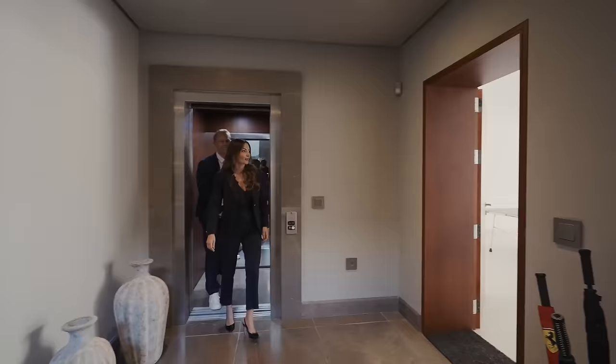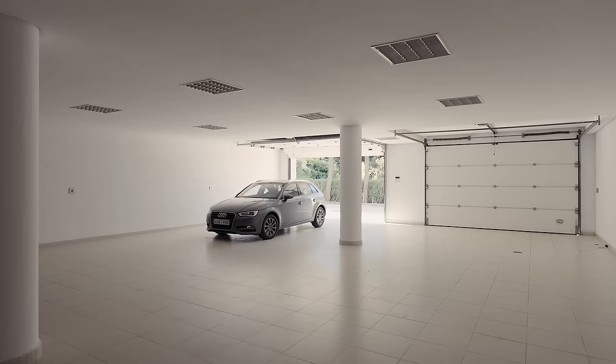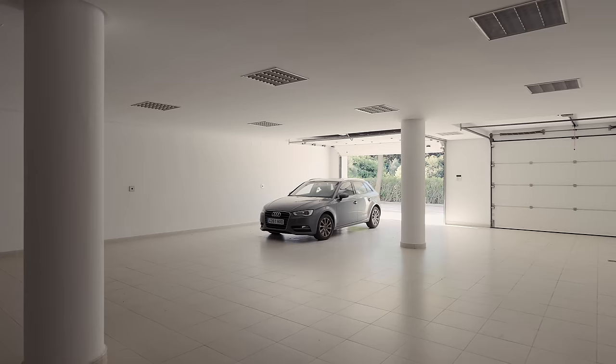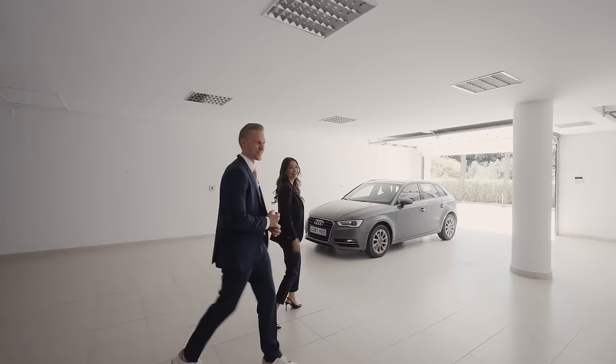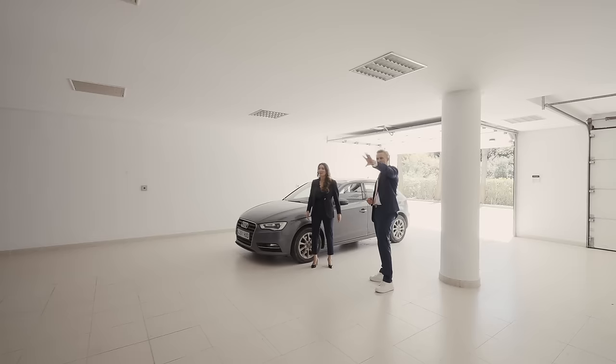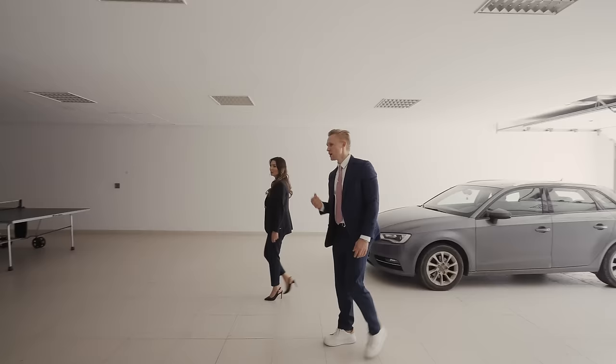Down in the basement we have the garage, which can fit almost five to six cars easily. The driveway is flat and sports-car friendly — we drove a Ferrari here today and had no problem. There's ceramic on the walls and an extra water exit so you can actually wash your car inside. Really big space with easy maneuvering.